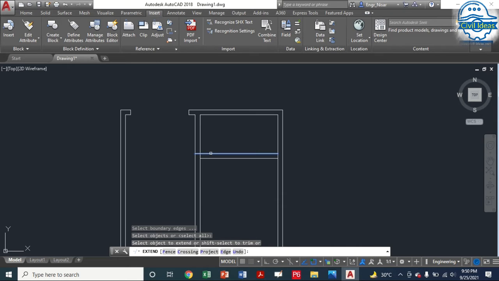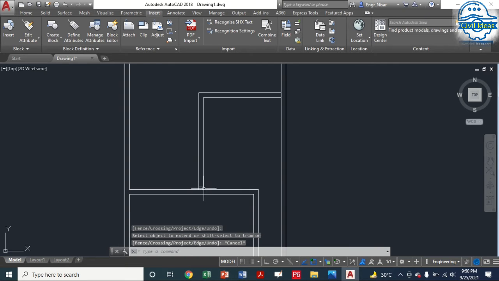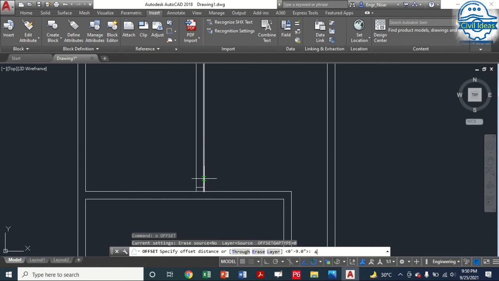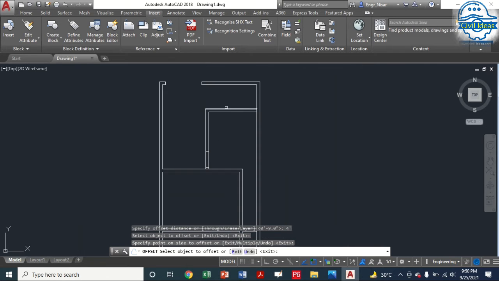Extend. We have to extend this line. Extend. Now trim these things. Extend. Double enter for extend. Offset 4 feet. This is a main door. You can provide it bigger.